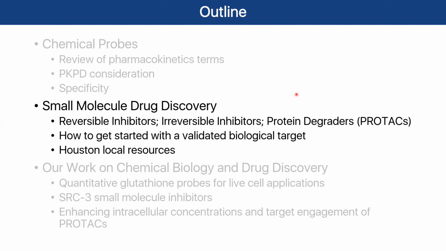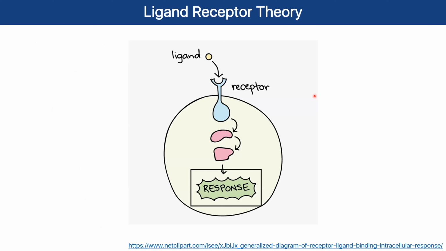Then I will just go to briefly talk about small molecule drug discovery and go over some of the concepts here. Yeah, this is actually the most popular theory, the so-called ligand receptor theory for pharmacodynamics, right? So essentially you have a receptor, and your ligand can bind to a receptor, trigger all this cascade, and then trigger a biological response, right? Either cell death or whatever consequences here.